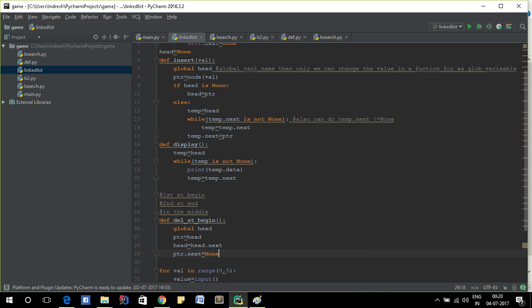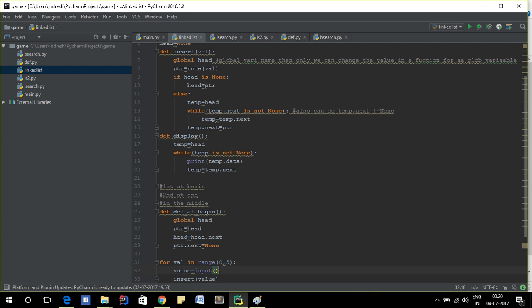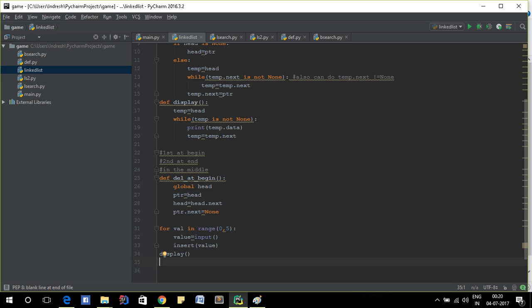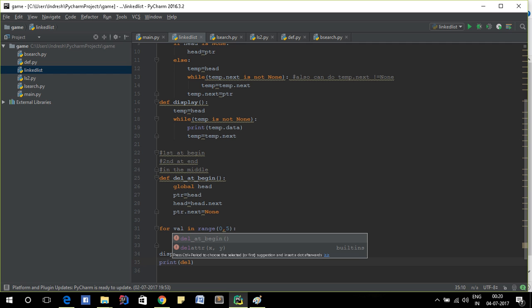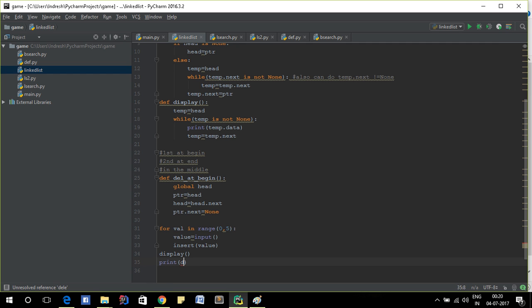Let's print "delete first node", call the function delete at beginning and display. Let's run the program and see if it works.